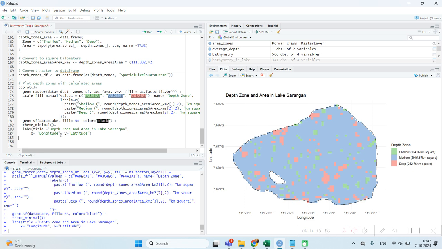Yeah, and now we can make a bar chart or pie chart to represent the proportion of each depth zone there.